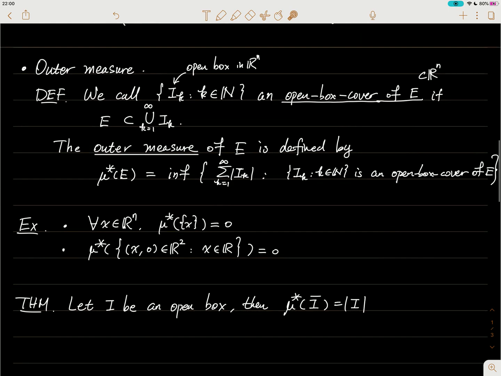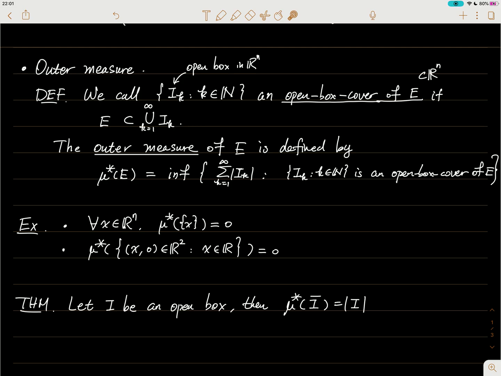Okay, so now let's move on to the outer measure. This is the construction step to eventually obtain our measure, so it is actually sourced from this outer measure. Before defining the outer measure, first define what an open box cover is. Sometimes it's called an L cover. We call a collection of countably many open boxes, each I_k is an open box. In R1 it's just open intervals. In R2 it's open boxes, a rectangle that does not include the boundary. In the three-dimensional case, it's just actual boxes, and you can extend this to arbitrary dimension.